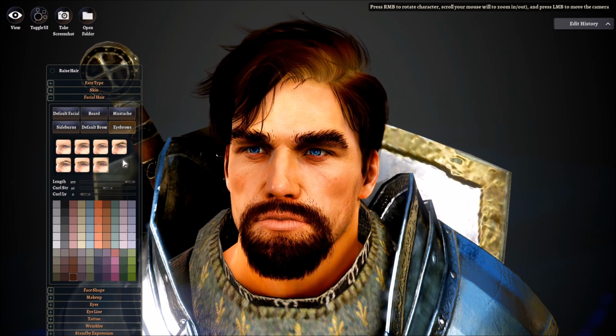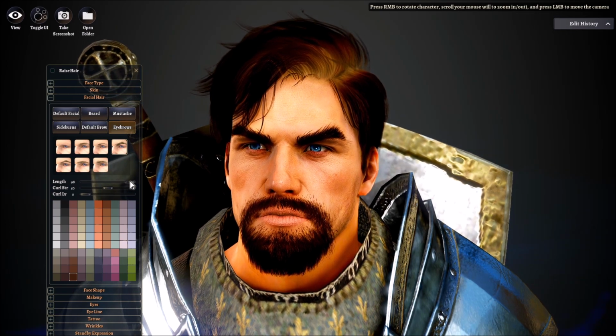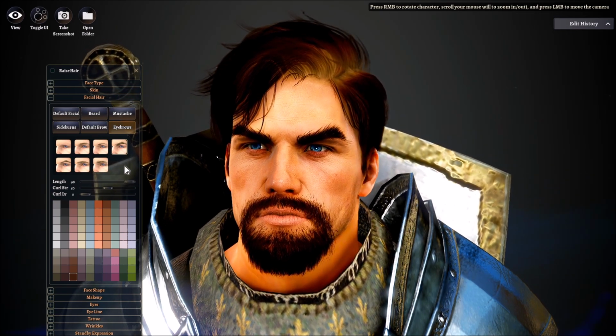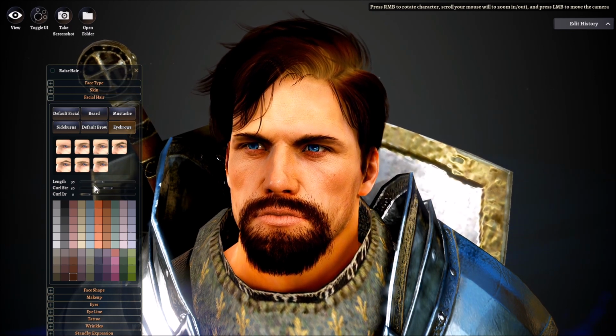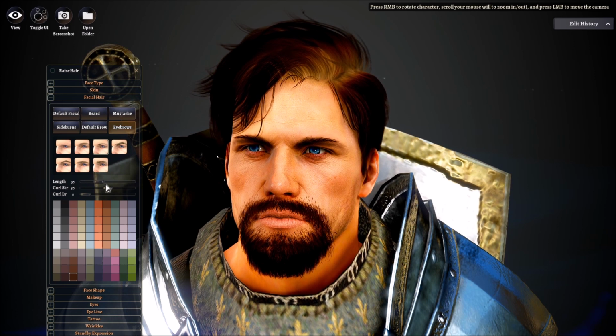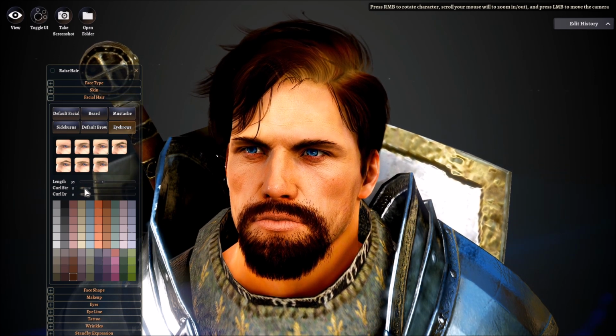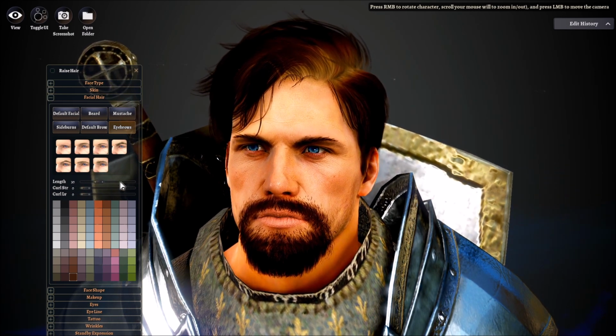So let's say we pick this one here, but we don't like all this fluffy, crazy mad scientist bits on there. We can reduce the length of those eyebrows down a little bit. And we aren't even modifying the face geometry at this point. We're just doing stuff to make it seem more what's interesting to us, right?